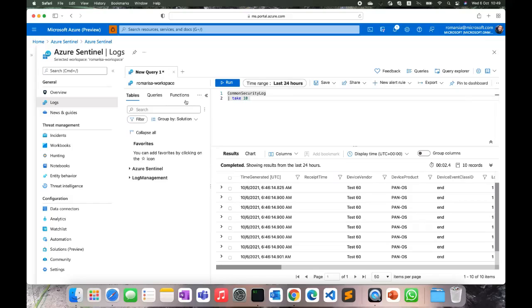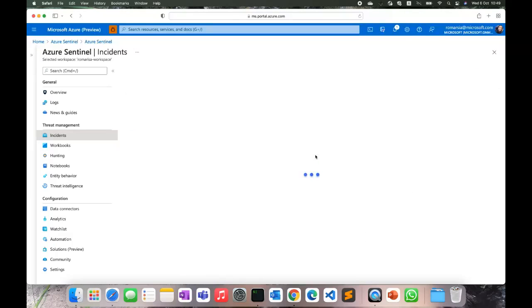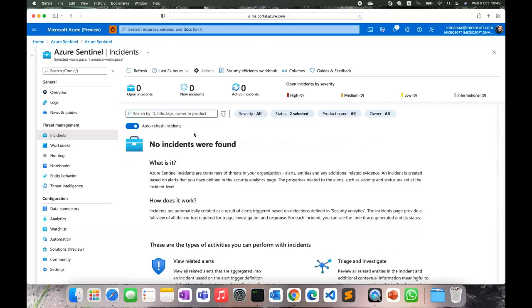Okay, and if we go to the incident page, after about 1 minute, we are going to start receiving some incidents. So let's wait for a few seconds. While we are waiting, let's understand what is happening right now. The NRT detections are going to be executed every 1 minute, looking back over the past 1 minute. And unlike the regular detections that we have, they are going to ignore the time generated. So if we create some delay in the pipeline, that will be ignored.